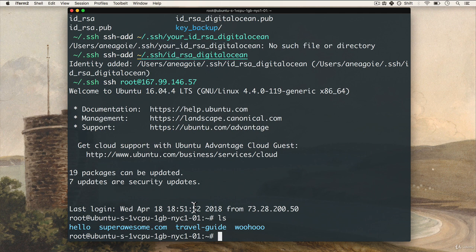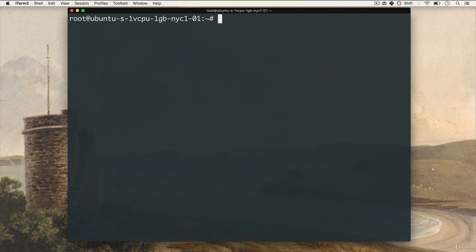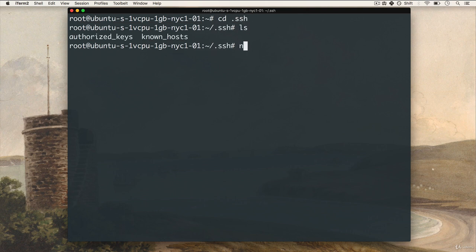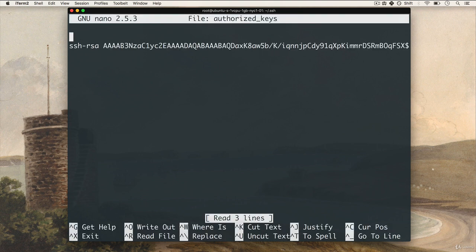By the way, just for fun, just to see that this works, let's clear this actually. I'm going to go into my SSH folder. And if I go into the authorized keys, I'm going to delete this line.